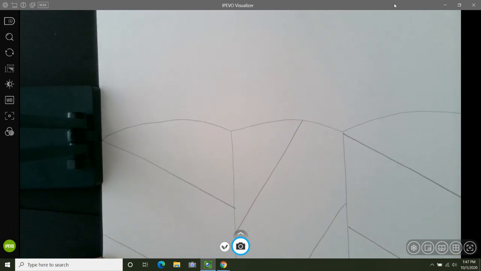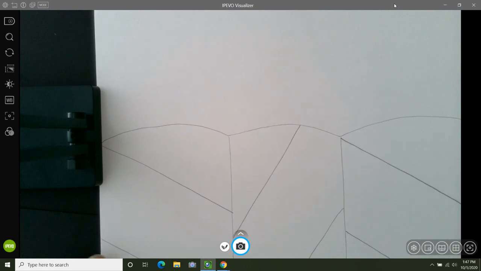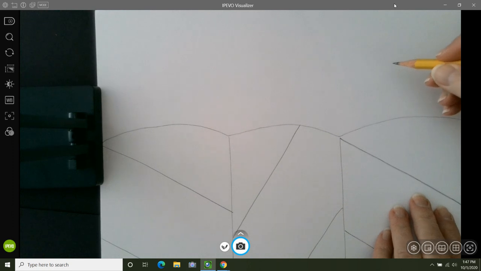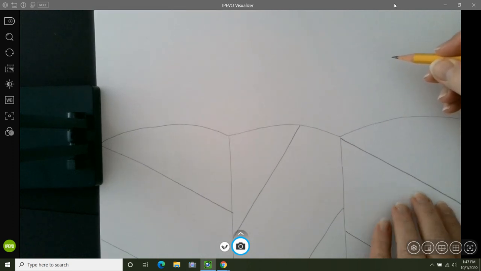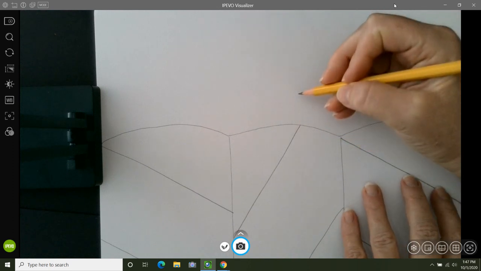Now we're ready to make another choice. Would you like to show a barn on top of the hill, or would you rather show a farmhouse? Decide what you'd like to draw, and we're going to start together drawing. I'm going to draw a barn, but if you've decided to draw a house, you're going to draw it differently.